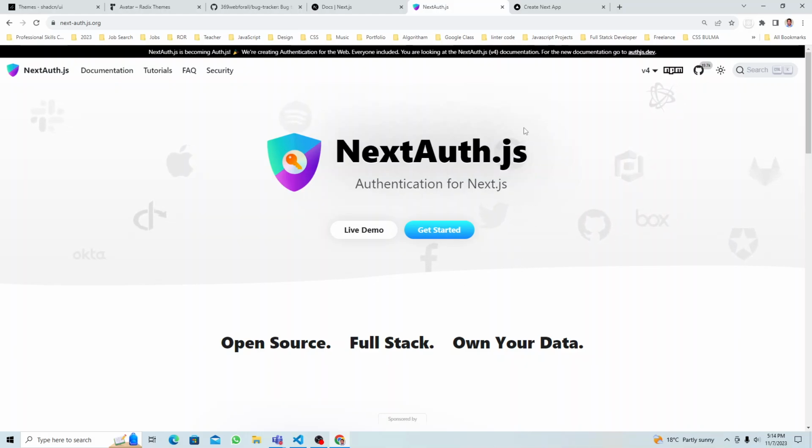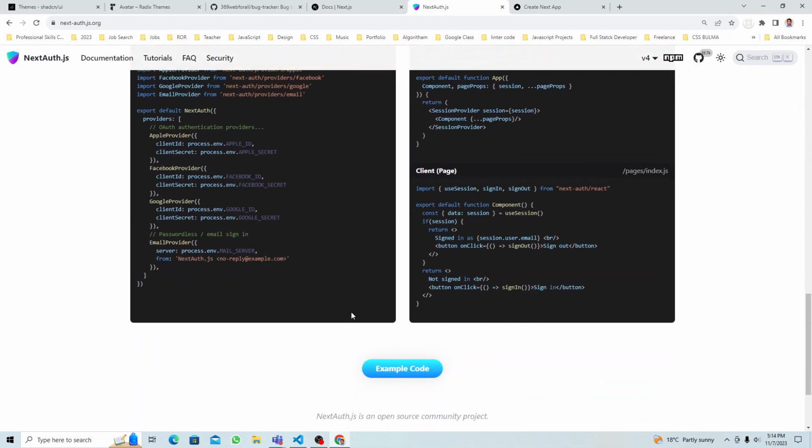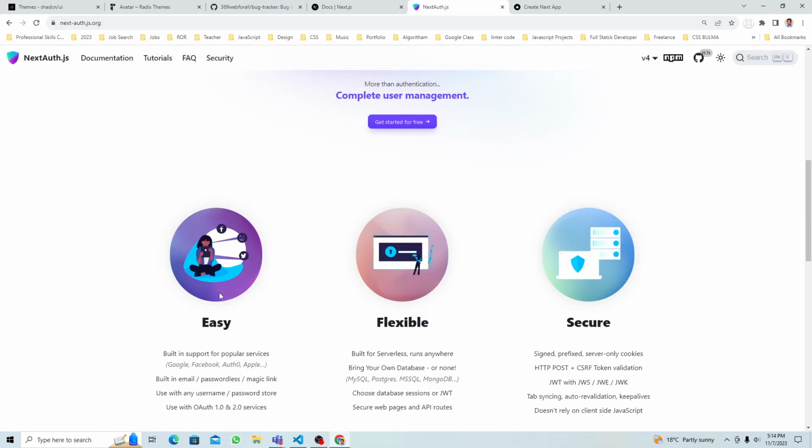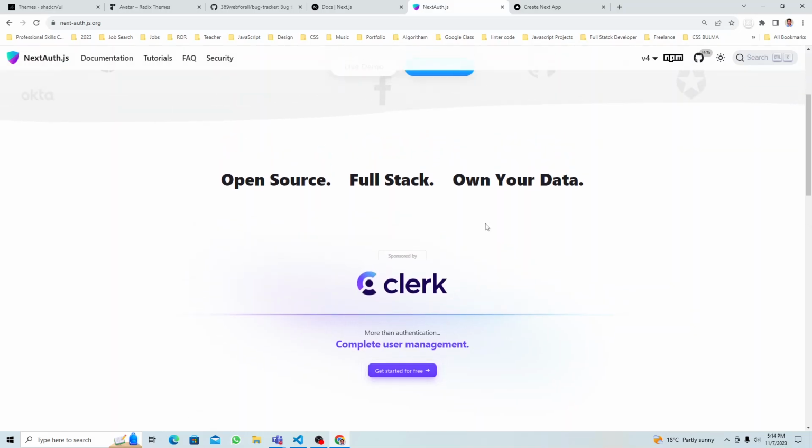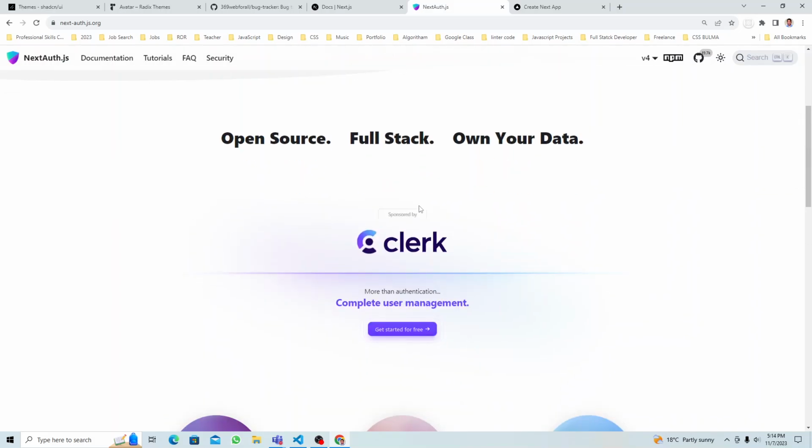So next auth. How are we going to implement this in our project? This is the complete library for authentication system. It's a big library. They have so many things. Remember I told you last time, let's go back and see, Clerk here. See, Clerk is based on this next auth.